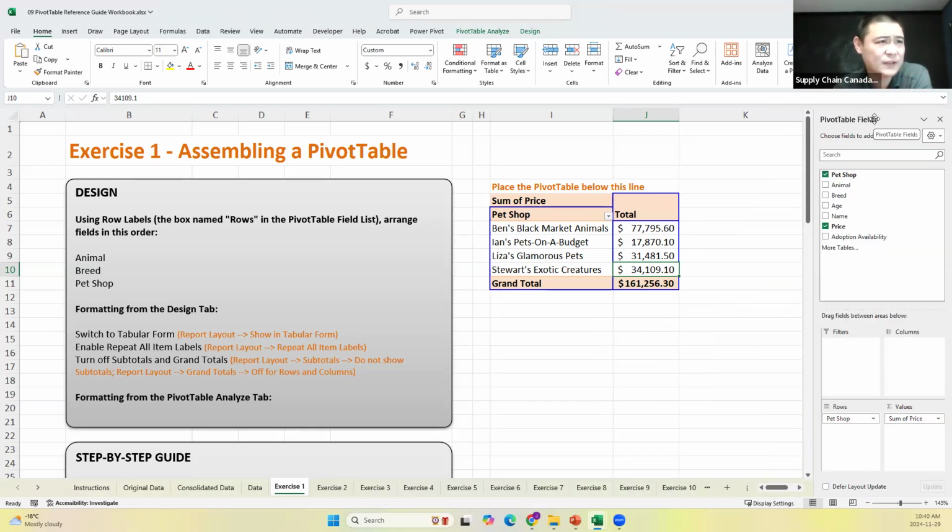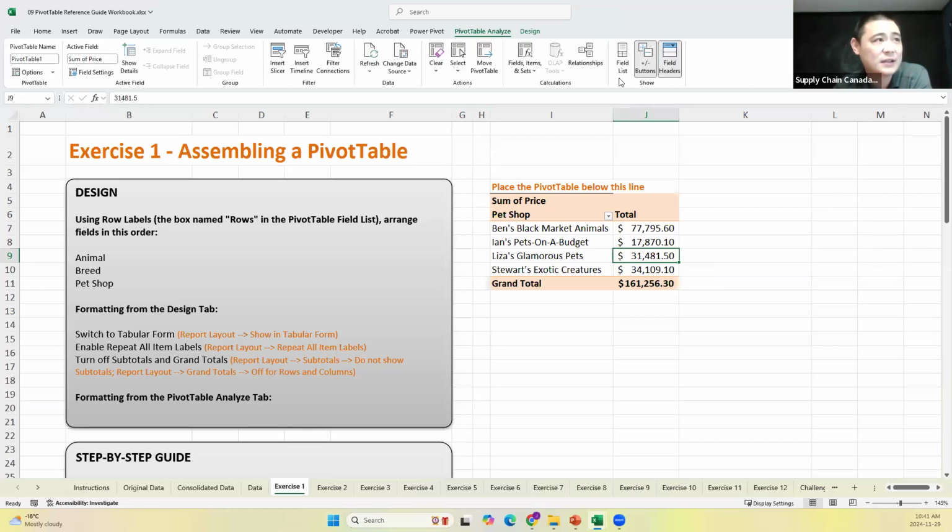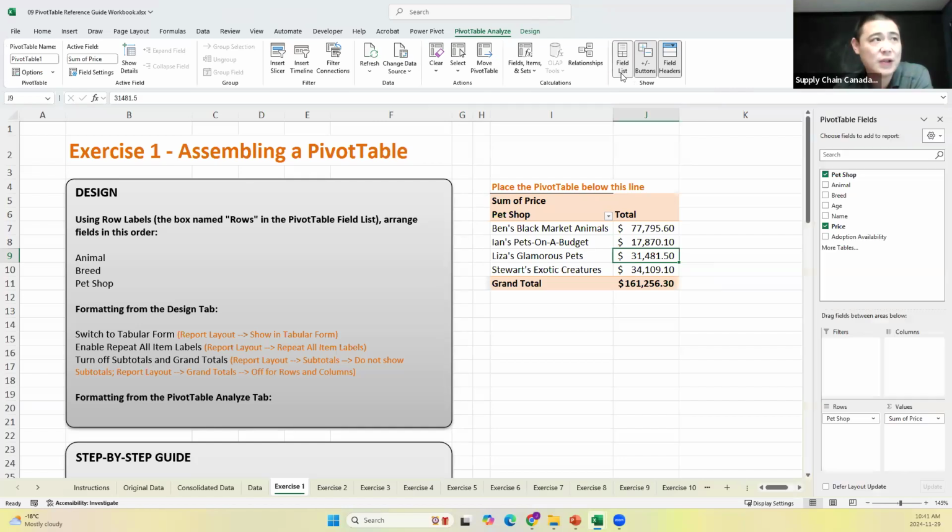And if you lose this field altogether, let's say, "Oh, where is it? I lost it." All you have to do is click back to the object, in this case the pivot table. At the top, PivotTable Analyze and the tools up here, Design. All you have to do is hit this Field List to bring that box back. So not to worry. Anytime you lose it, just click that back. It'll come back to you right here, and then you can do whatever you want.